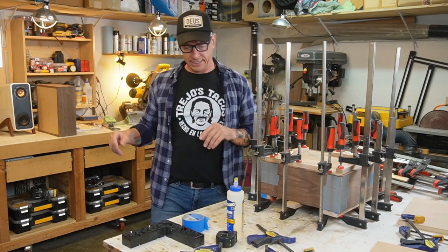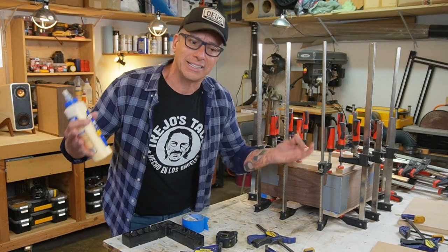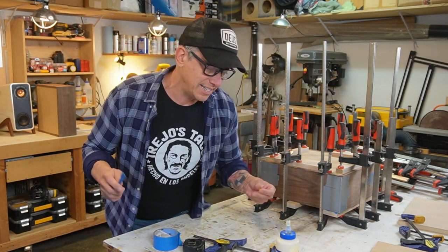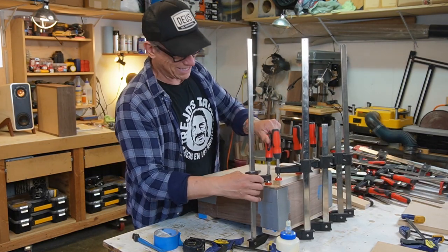Guys, so guess what? Today is next day and we're going to remove the clamps and clean it up and move on, because there's a lot of details that you're going to have to go through. Let me finish that real quick.